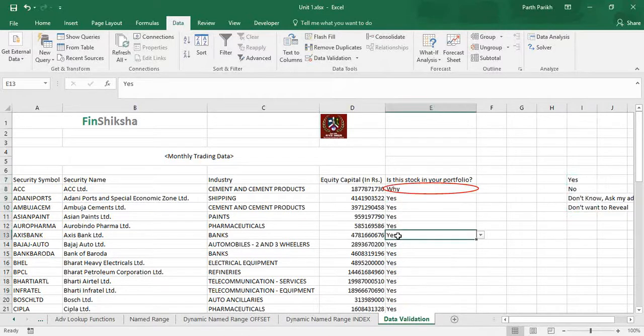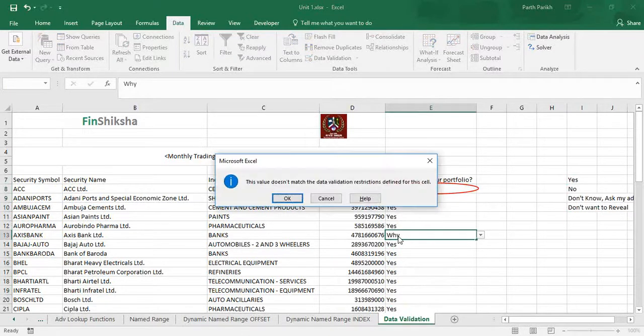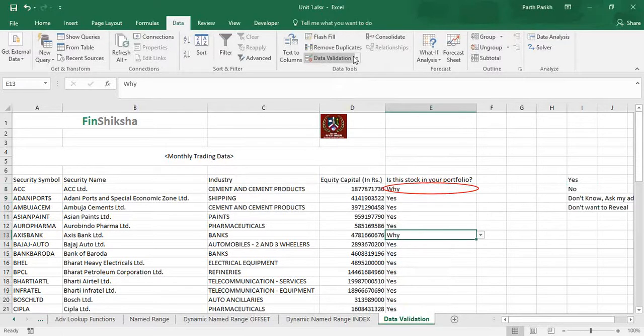If I write y over here as well, it gives me an information error message, and once I click OK, I have to run circle invalid data again, because it doesn't run automatically. This tells me that there are two incorrect values, because those values do not exist in the table. That's primarily the advantage of circle invalid data.